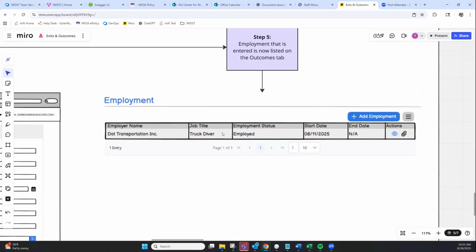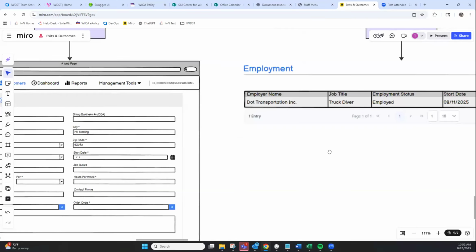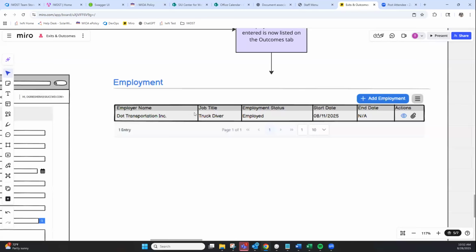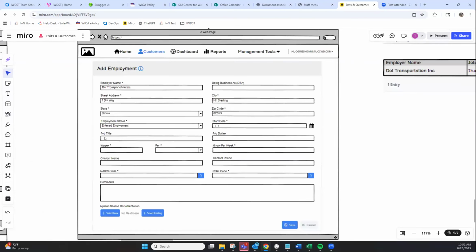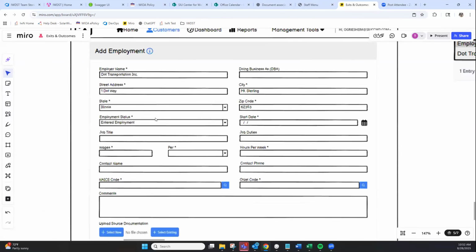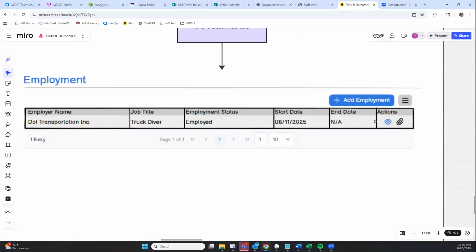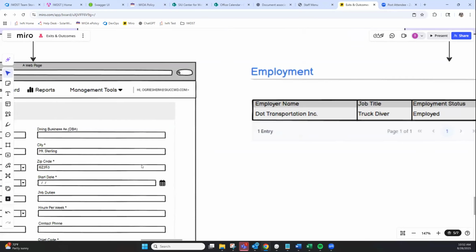But then maybe they get a new job, then you'd go through this whole process again, and then you'd have more than one employment record here. But for this purpose, entered employment would be auto defaulted. Start date will be required, and same thing with the entered employment. There will be no end date here because we are assuming that if you're entering this based off of their goal and objective, they shouldn't have an end date. But when you go in to edit it here, an end date will be available for you.